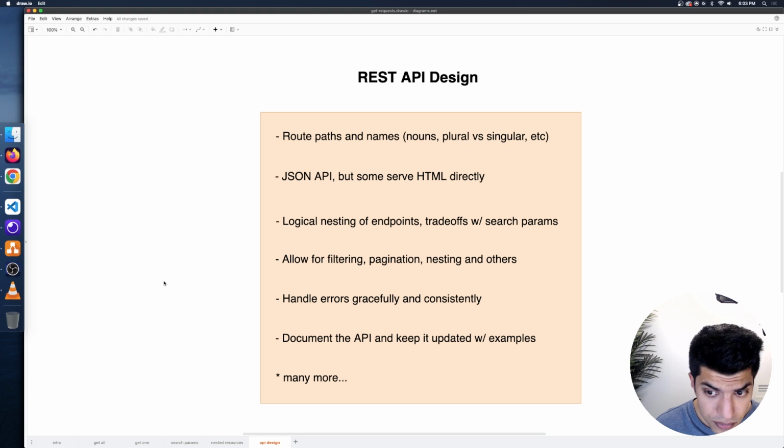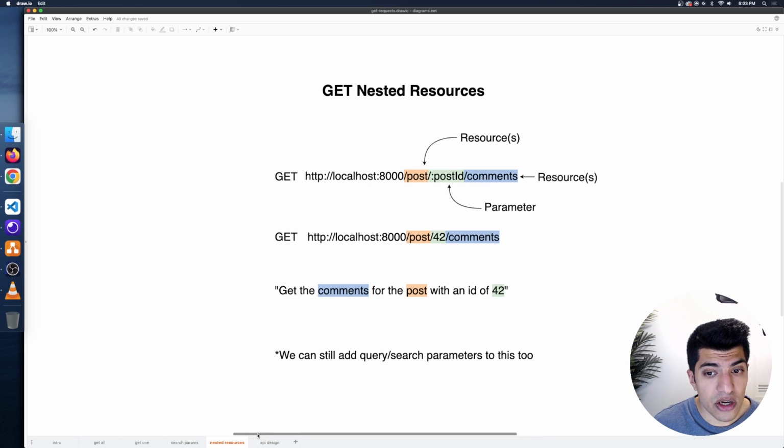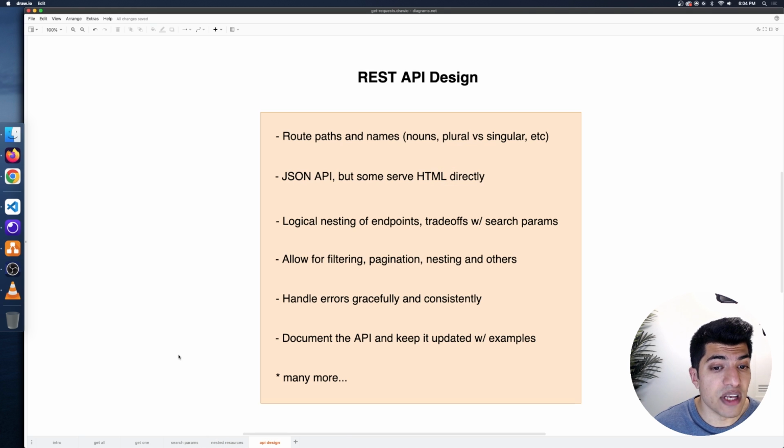So it really depends on the type of team that you're on and what kind of product you're building. But you really want to be careful with that logical nesting of the endpoints, which is this idea right here. If you are nesting things, make sure it makes sense in a hierarchical structure and you're not just mixing and matching things. If you have to add a new requirement where you have to match two different things together, but they're not related, you have to think of another solution, like maybe a different type of endpoint that's more generic that allows for different types of searching, or maybe an entirely different thing altogether.